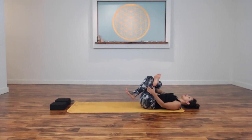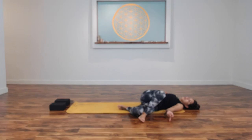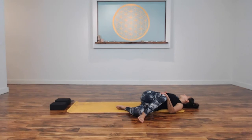Releasing your left foot down to the ground. Right foot comes to the left side edge of the mat. So we're coming into a twist here. And then right arm opens up. Sending your gaze over towards that right hand. Taking some big belly breaths.